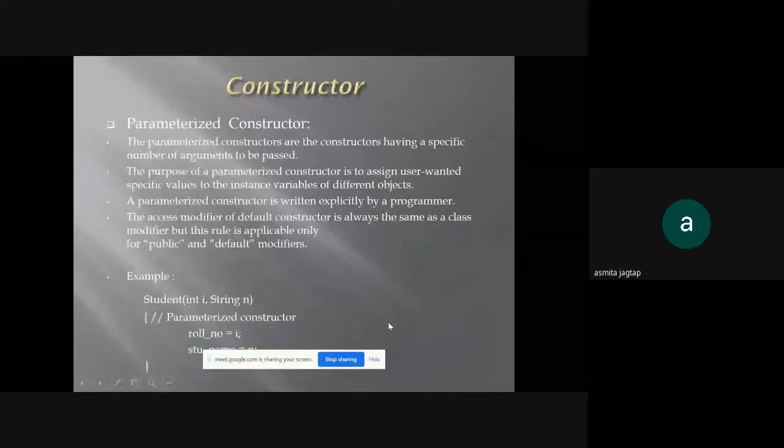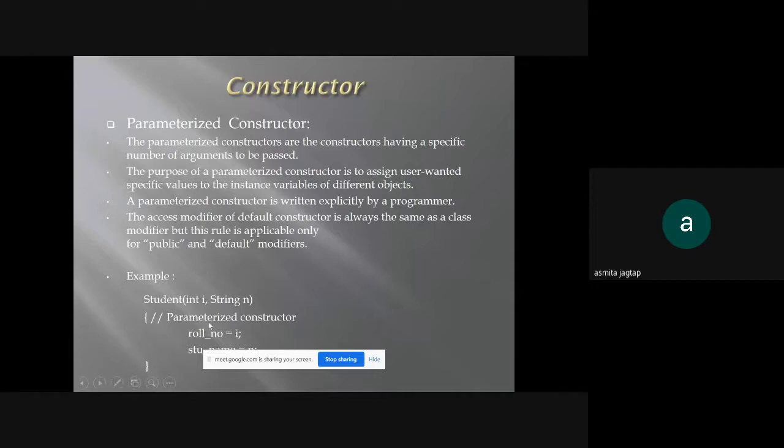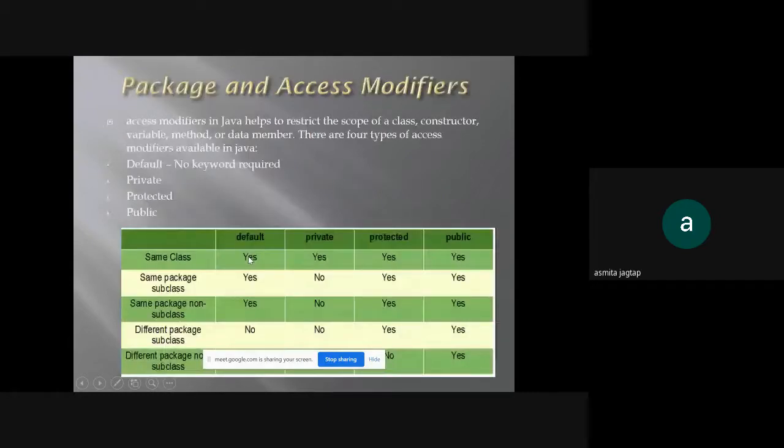For a parameterized constructor, for example, the pi value is 3.14. Whenever my method or my program executes, at that time the pi value must be 3.14. So what I can do is use a parameterized constructor and pass that value to those methods, so it always starts with 3.14. So that is the parameterized constructor concept. Then access modifiers: public, private, protected.